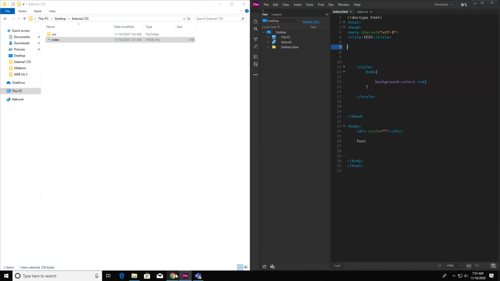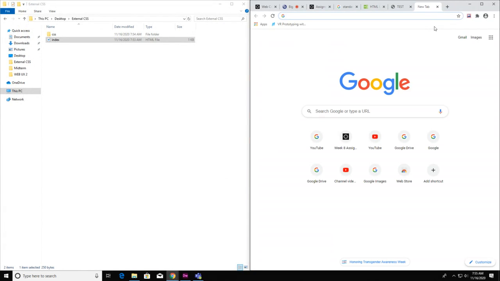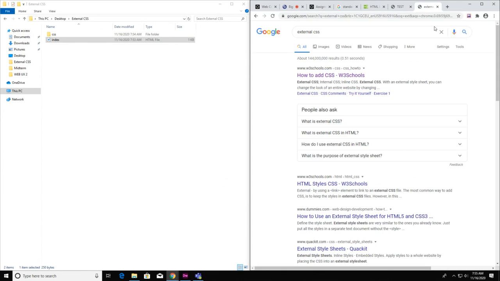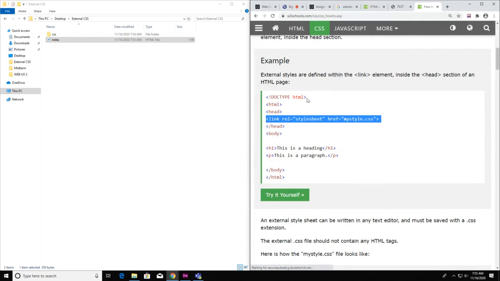Okay. So let's go ahead and get the code to put in an external style sheet. Now, the code for that's pretty easy to use. All you have to do is Google external CSS. Okay, the very first thing that comes up is a great link for this. That's W3 Schools. We've looked at that a couple of times. Here is the link for an external style sheet. It is link rel equals style sheet. Leave this section the way it is. href equals mystyle.css. That's what we're going to change.